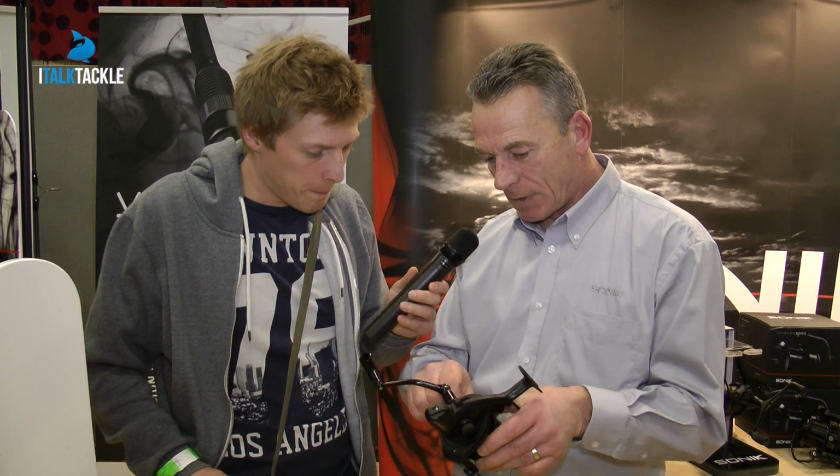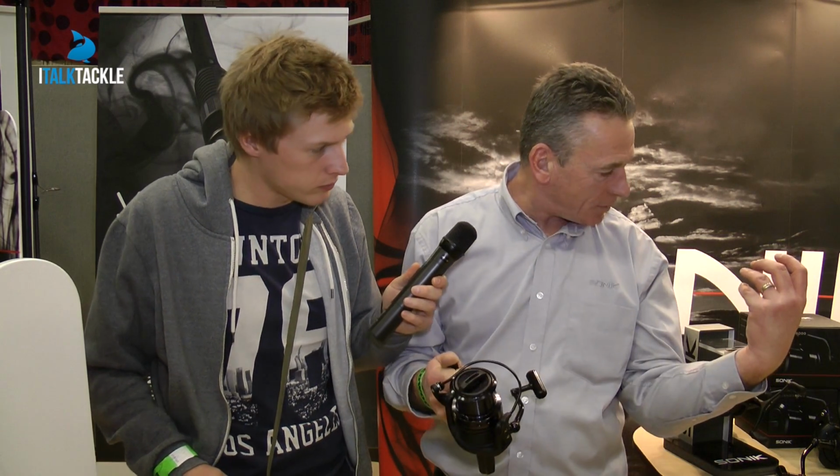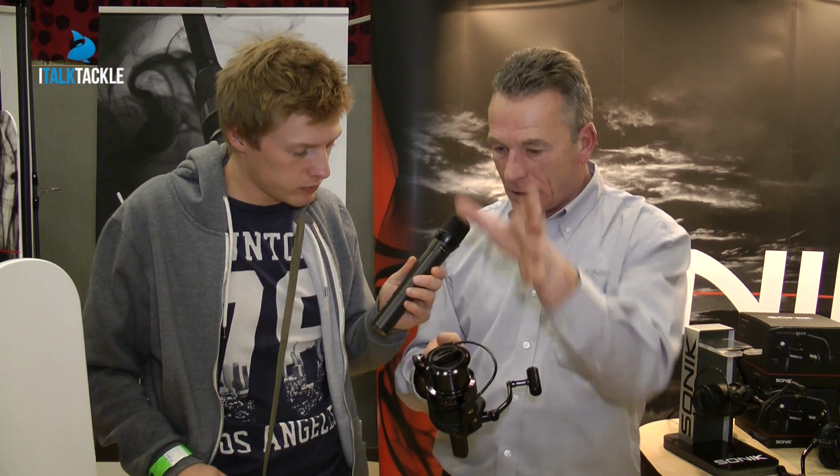Let me pick up the other one actually. It's nice and sleek. It's got what I would class as a medium oscillation. So when you're retrieving the line, as per when you've cast, you've got that nice line lay. You should achieve that on the retrieve as well. So everything's kept nice and smooth. The bail arm doesn't auto, so you've got no fear of that flipping over while you're casting. It's a manual procedure. Wherever you set it, it's in a lock mode, so it's not going to swing around or accidentally flip over.